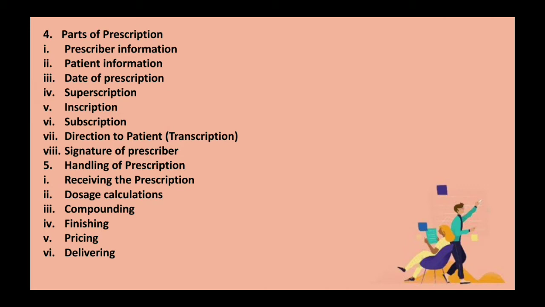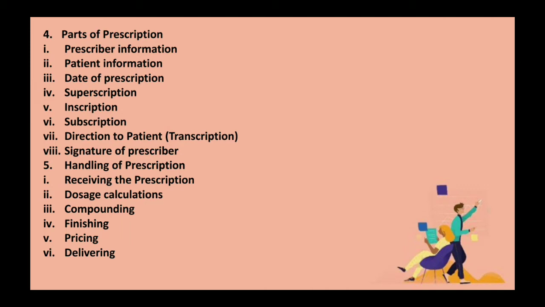Then how will you handle the prescription? Handling of prescriptions can be done by receiving the prescription. Then you have to calculate the dose. Then you have to do the compounding of that particular prescription. Then finishing, pricing and delivering. So these are the basic points which are included in the handling of the prescription.